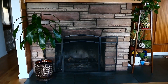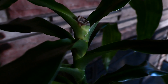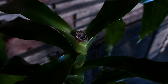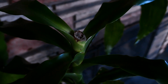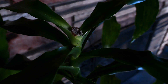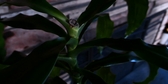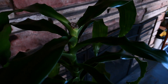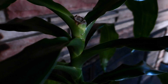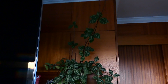Here's my cornstalk dracena that I also found thrips on. I panicked and grabbed some Clorox wipes — they were the closest thing on hand, and I hate bugs — so I immediately wiped the leaves and squeezed some Clorox juice in the center where new leaves grow. Pretty dumb, I know. It turned brown and mushy, so I ended up just chopping it off. I'd been wanting to cut the head anyway, just to see if two heads grow back. It was also getting tall, which is why I moved it from the little dining room area. I had to move it because it was getting in the way of the light switch — so maybe this was a blessing in disguise. We'll be closely monitoring that.